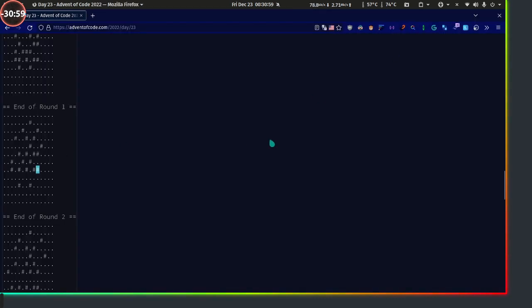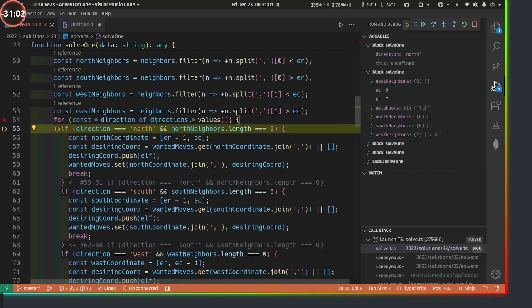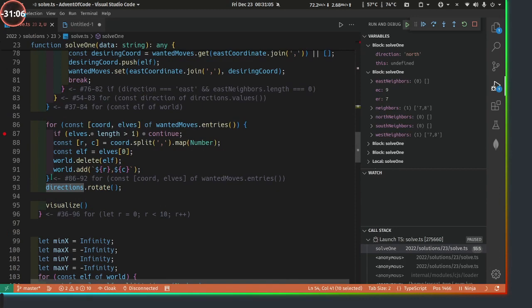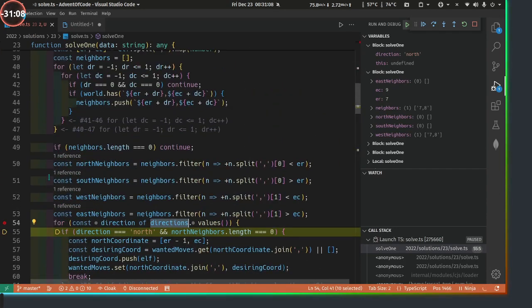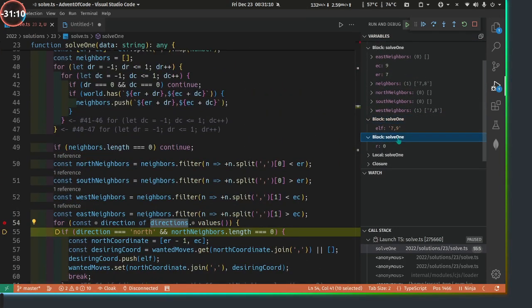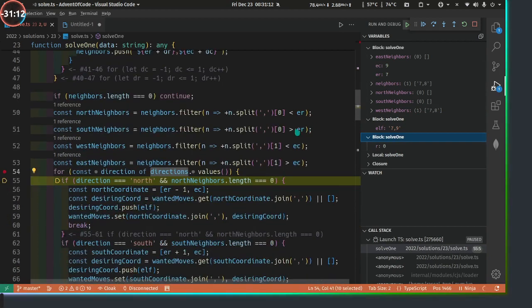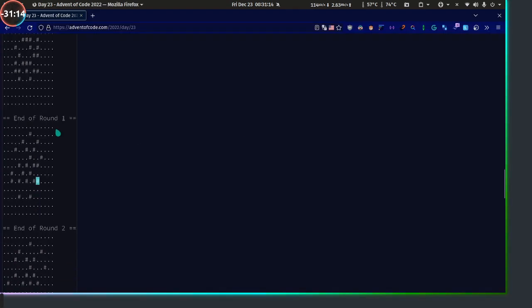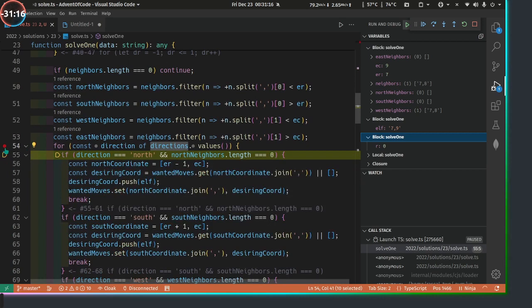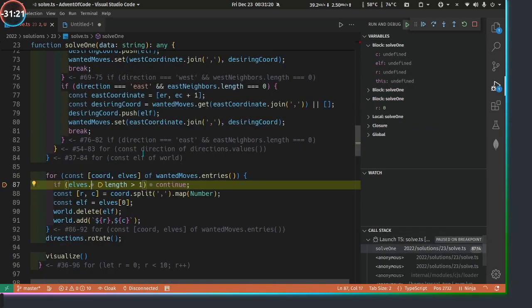This is round 1. Who rotated the directions? What round is this? Round 0. Okay, sure. I guess, yeah, the end of round. I've never been looking at the right round, have I?